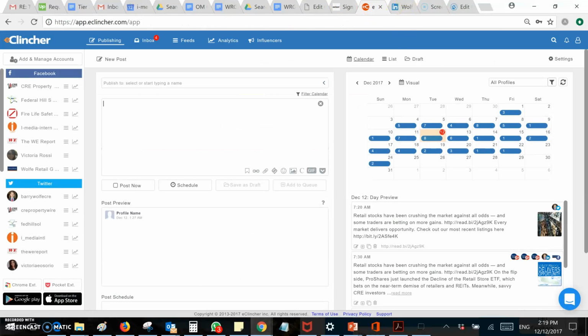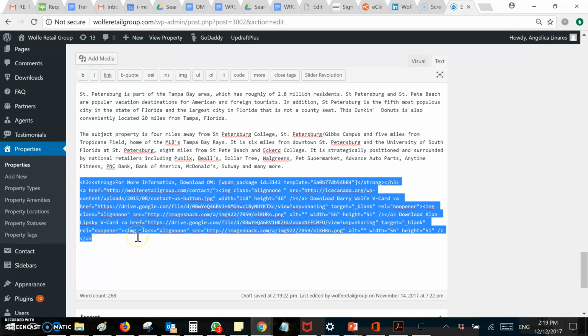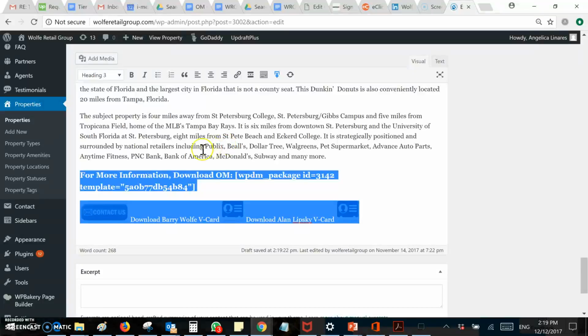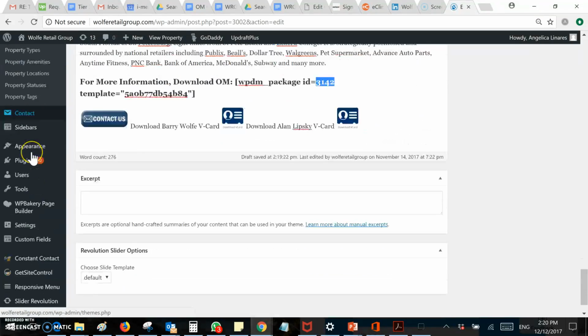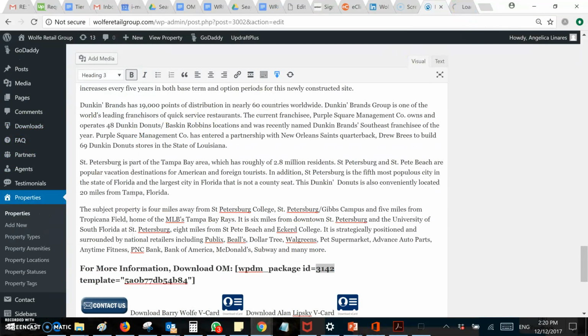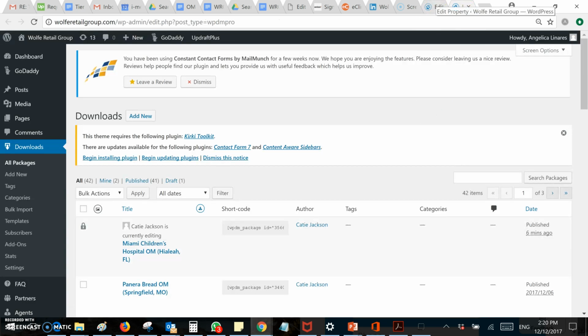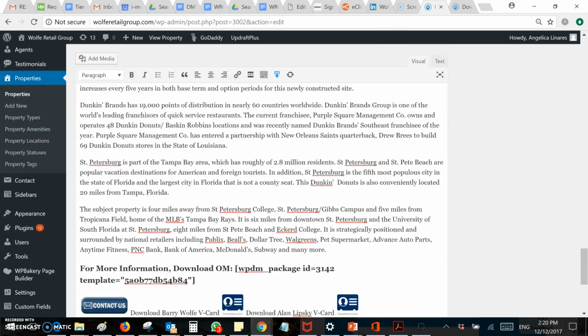into the text section of the description box. So you're just going to paste it in there, okay? Then once you're in here, you're just going to replace, like we discussed while I was at the airport, this number here. And the way that you obtain that number is once you've uploaded the OM, as we've discussed, you're going to pick up the number from that OM. In this case, this was the Dunkin' Donuts.